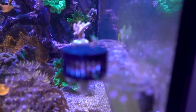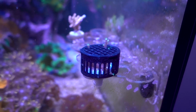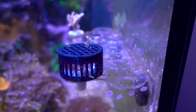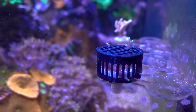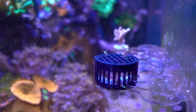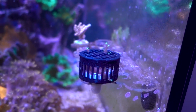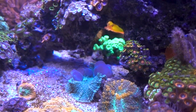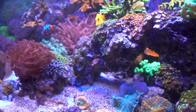Well, this is the soft coral that Lynn got me. It is a type of Singulera. Has a purple body, bright green tentacles or polyps. Really interesting coloration. Supposedly pretty popular in Canada, but in the US it's still relatively rare. So this is really cool. But now it looks like the filefish are just settling in, so I guess we'll give them some time and check back on them later.